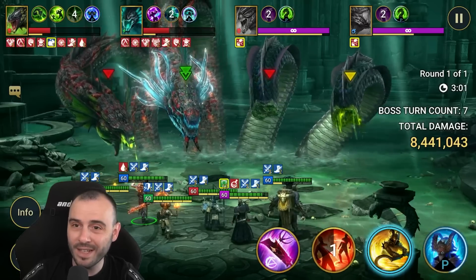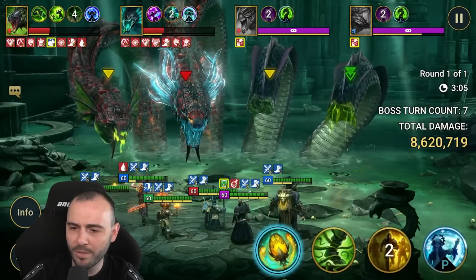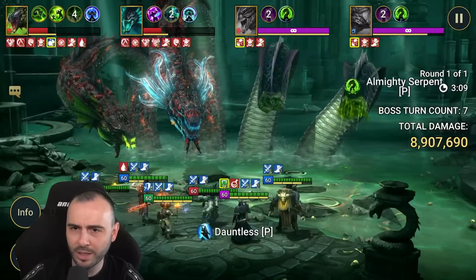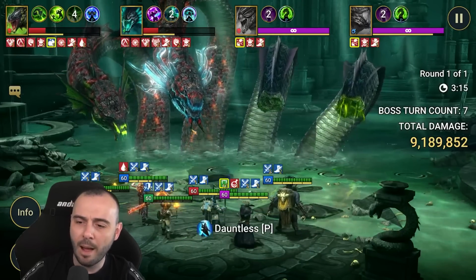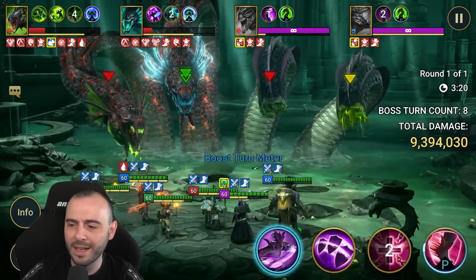I'm gonna save this A3. I want to kill the head of Torment first as well. So we're gonna apply that weaken. We're gonna put the decreased speed to ensure that they're not popping out on us. And slowly we're gonna take the head of Torment down, and then I'm gonna use the A3 with Skorid once we have multiple heads decapitated.